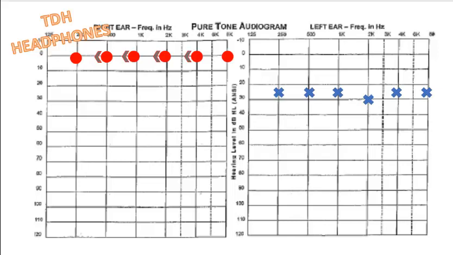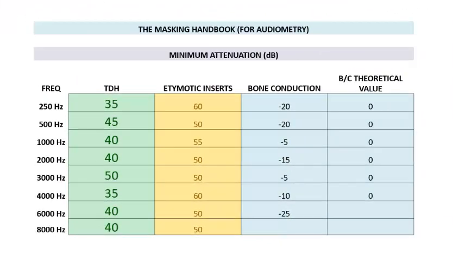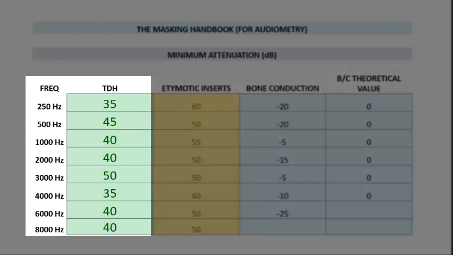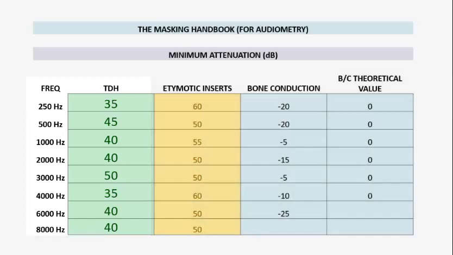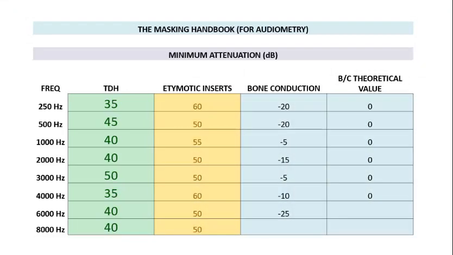The unmasked results from the left ear are fine as they are. Why is this the case? The decision is based on our IA values, our minimum possible intraoral attenuation values. Most situations will have higher attenuation than these min values, but we have to apply the min IA levels and assume the attenuation situation is a worst case scenario.